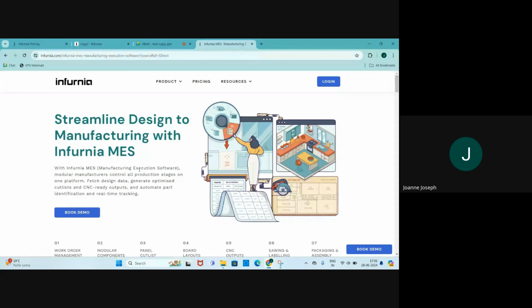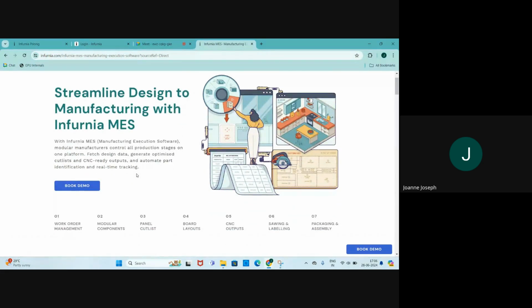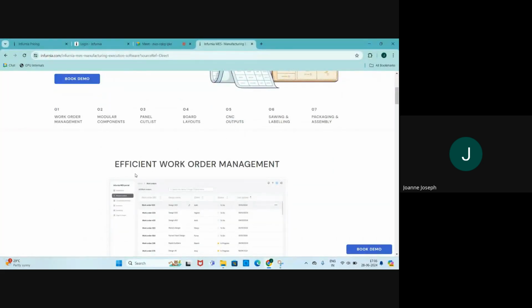Once implemented in the design, whatever modular cabinets are there in the design can be used to inform the manufacturing outputs in the MES portal later on. So that brings us to why we are using MES. Why have we introduced this feature all of a sudden?